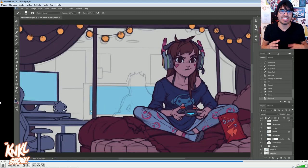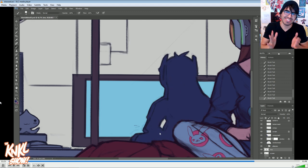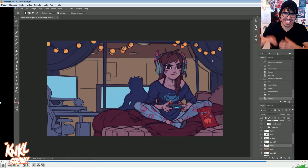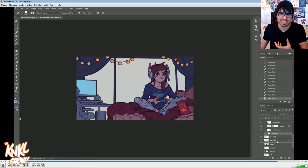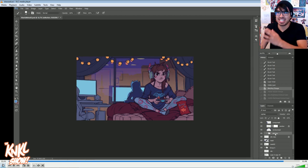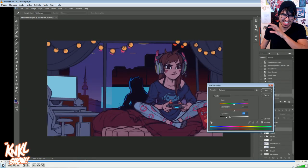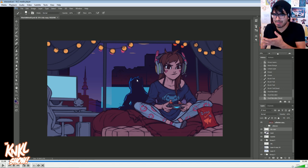I'm really excited to have this one finished because I'm definitely planning on putting in some really awesome Easter eggs, hiding some of my favorite things in this picture. You could say this is inspired by a lot of things I like in my life, but that has yet to be fully put into the piece. It doesn't make a lot of sense right now because it's just blank screens. It's going to be on the computer and on the TV, and that's where the Easter eggs are going to be. I might add a couple of other things here and there, but let's talk about the reflection.